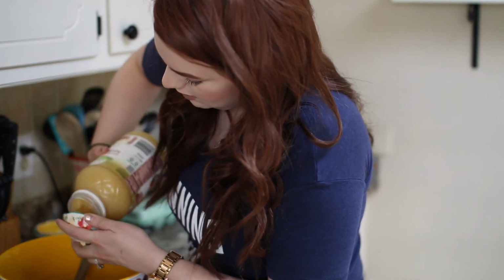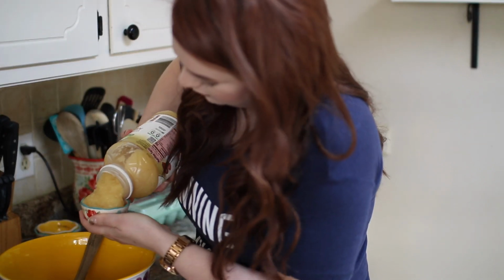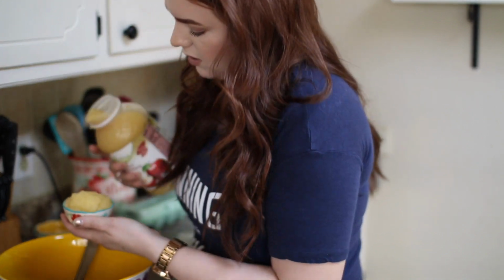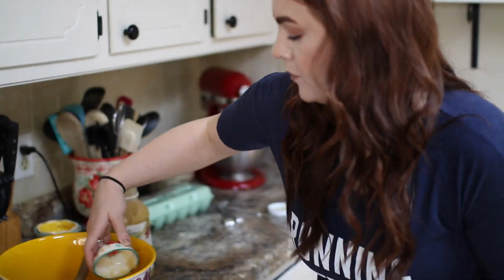And for this recipe, you're just going to want to add 1/4 cup, but a trick in the future, if you're ever looking for an egg replacement, if you're out of egg, just add 1/4 cup applesauce in place of an egg. So we're going to add 1/4 cup applesauce and then 1 large egg.